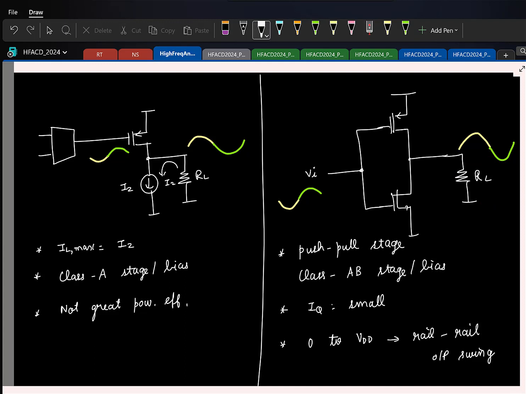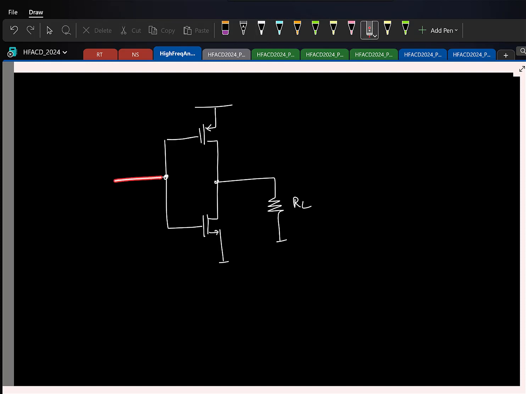Depending on the load, you push in as much current as possible. So typically for driving small resistive loads, a class AB stage is what is preferred at the output. But arranging it like this has some issues. So let's look at that. Let me draw this again. The idea is I want both NMOS and PMOS acting simultaneously. Let us say I have the load resistor here. We wanted to connect it like this, and remember this will be connected from a previous stage, and ideally the small signal is applied to both these guys.